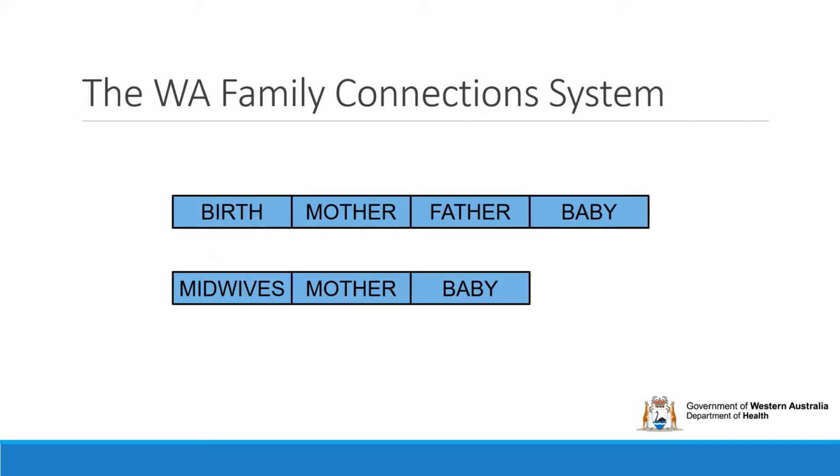So this slide is just showing you a different way of looking at that. With birth registrations, you get information about the baby, of course, and the parents, so mother and father. And with the midwives notification, you get information about the delivery of the baby, so you have information about both the mother and the baby. We use information from these two data sets to create separate deterministically linked records for each related individual, and then to link any additional records, such as hospital morbidity, to the chains of these individuals is where we would perform our standard probabilistic linkage.